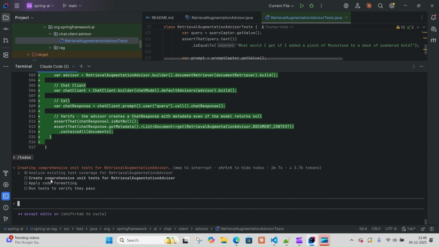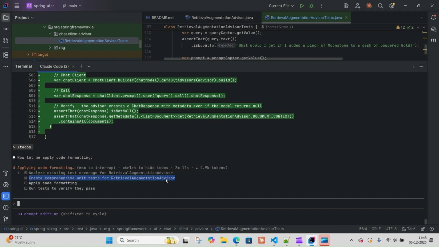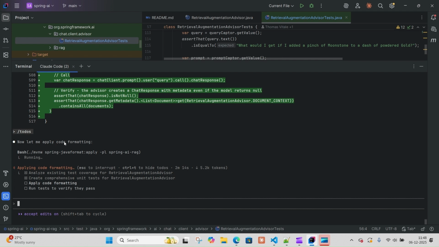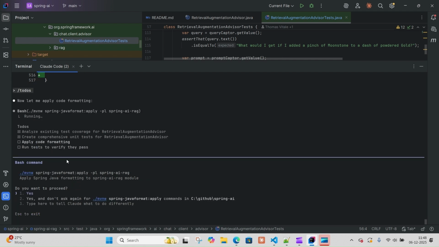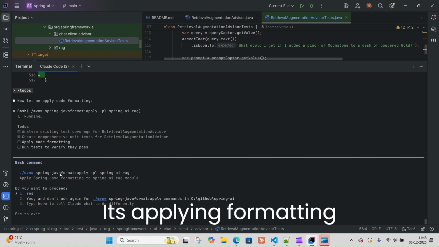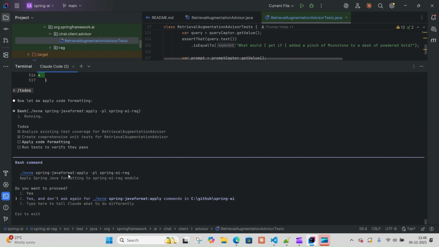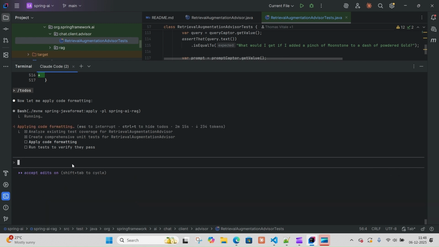So right now, okay, it has completed creating the unit tests. Now it's applying the code formatting. It's basically applying the Spring Java formatting. So I'll say don't ask again, right?